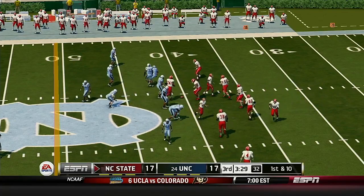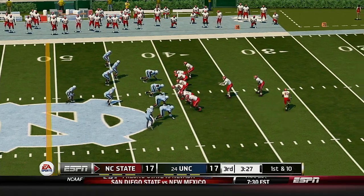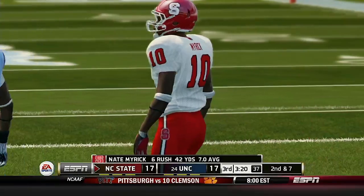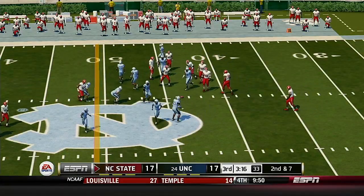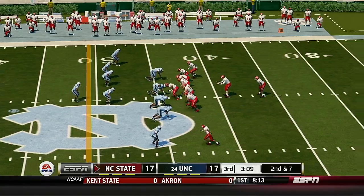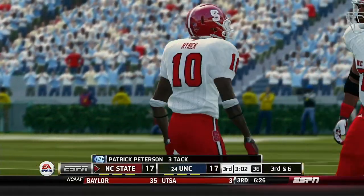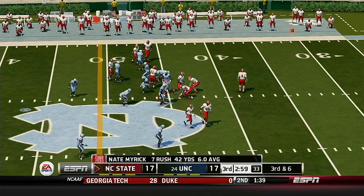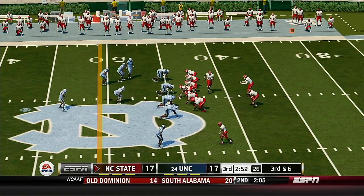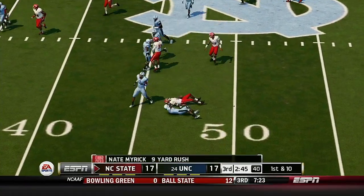Mike 9. Stop the 44-yard line. Picked up a yard of anything on that run. Yeah, it was a short gain, but a nice tackle there by the junior who stepped up in traffic and made a nice play. They'll go with a run once again. He's tackled at the 48-yard line.